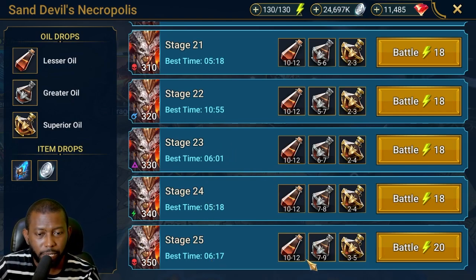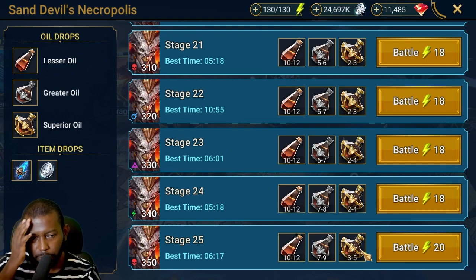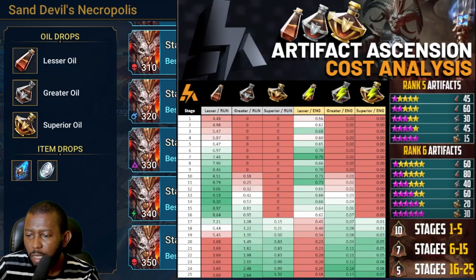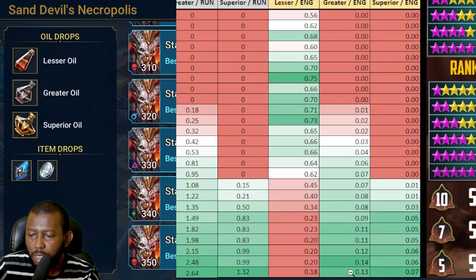So they say that the chances of you getting greater oil at this stage is high, while the chances of you getting lesser oil at stage 25 is really low. If I refer back to that graph, you see that yes, it's still really true right here. At the bottom you can see the chances are higher over here of getting greater, but the chances of you getting lesser are very low. That's why it's in red.